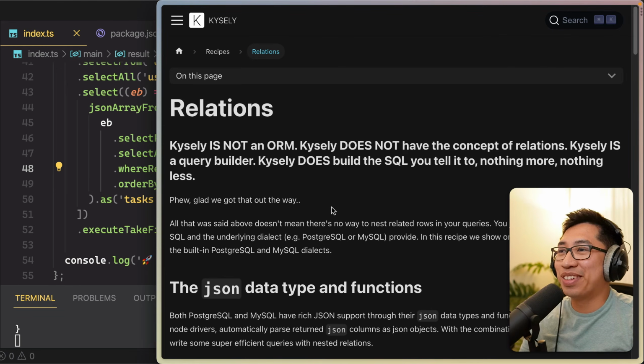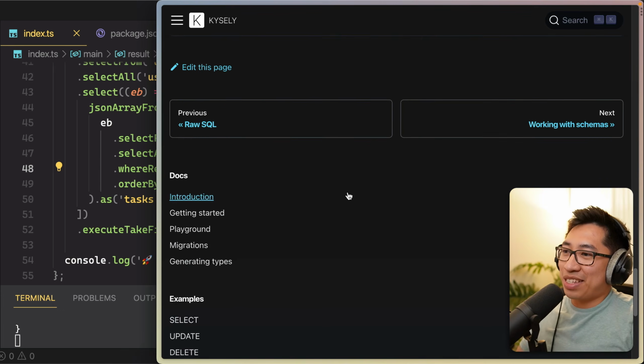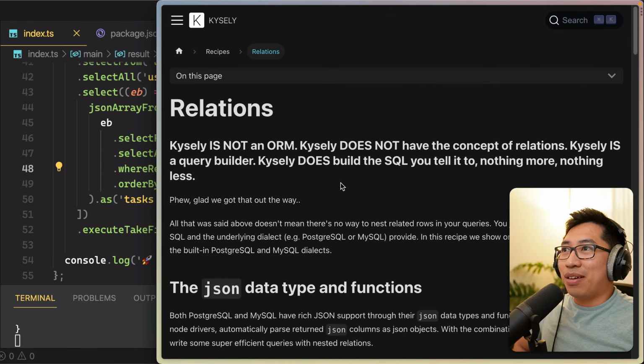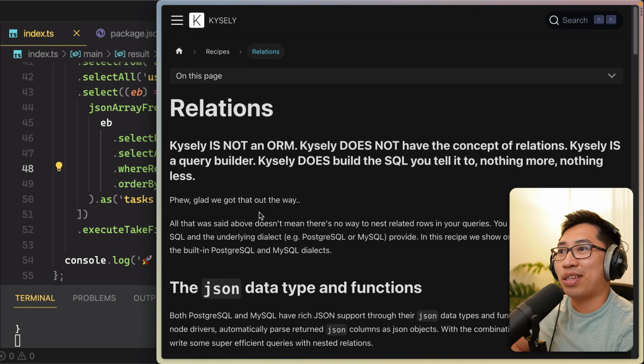Everyone needs to do relations because it's a relational database. But anyways, that's just my take. I do wonder, because it seems like the person who started this is the same guy behind Objection, if he's planning to create an ORM on top of Kysely.